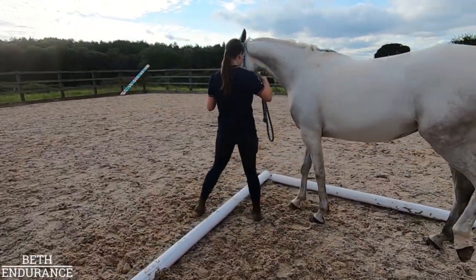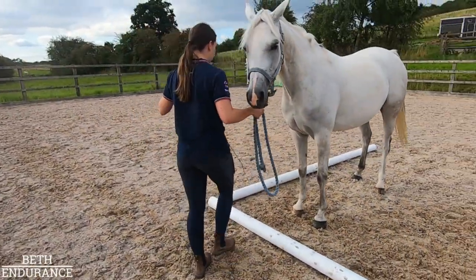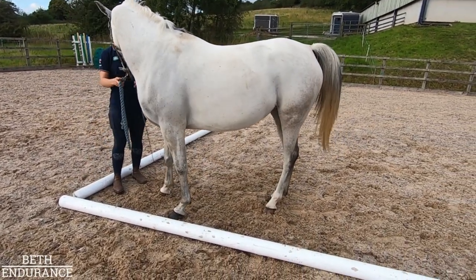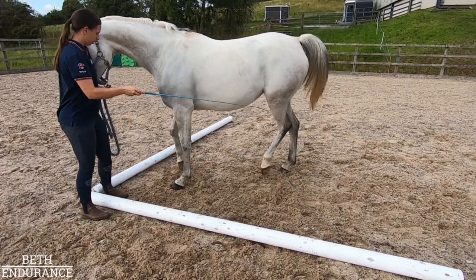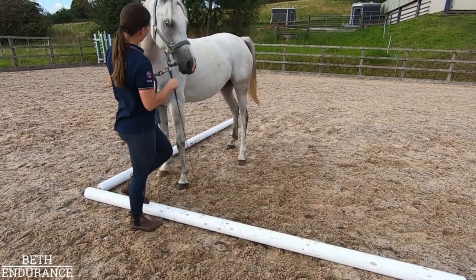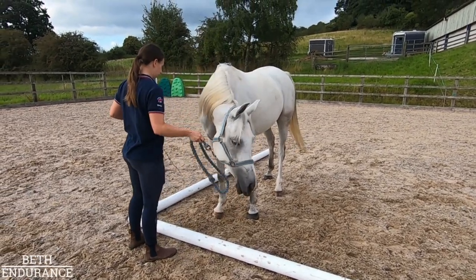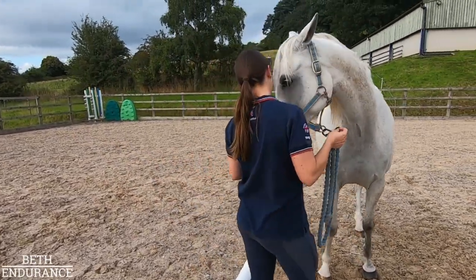And we'll stand. She's like, I know what's coming. Right, bum round, bum round. Yeah, well done. Come round. Good girl, that wasn't bad. I think I'd like her front legs to stay a bit stiller, but she's quite agitated. So, Estrid. Wait.